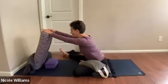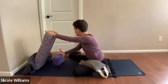Okay, now when you come back, I don't think this block under here is going to help me, so I'll move that aside.